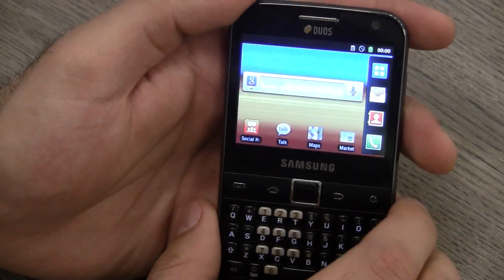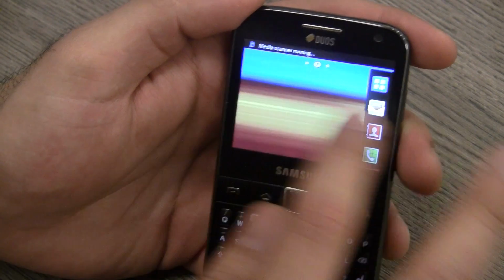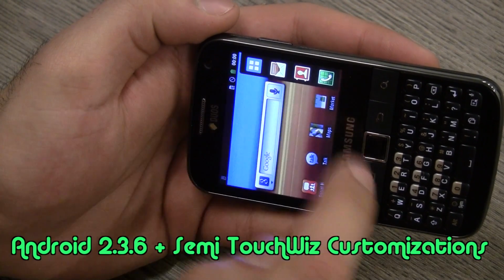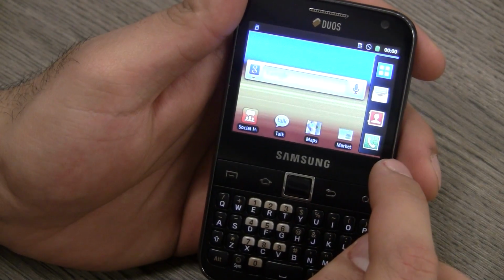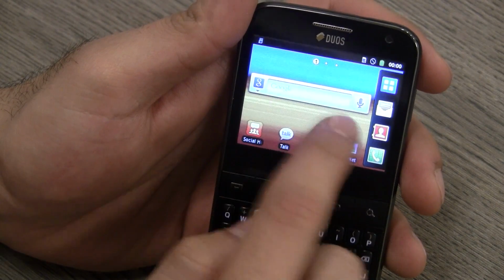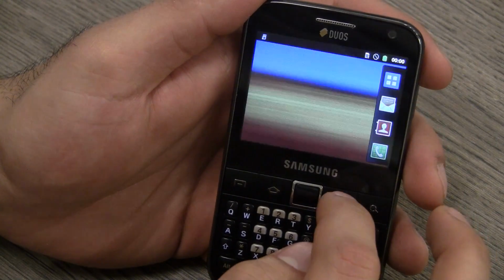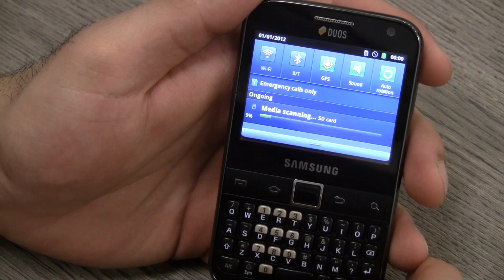Okay, so you'll see a Galaxy Pro type of user interface over here. It's almost in landscape at all times. There is a sensor in the device, but that does not change the main layout of the menu. So you do have your dock on the right hand side over here, along with your widgets and your shortcut icons in this tabulated format. You can of course add widgets, shortcuts and wallpapers like any other Android device. And you do have a notification panel again like any other Android device.